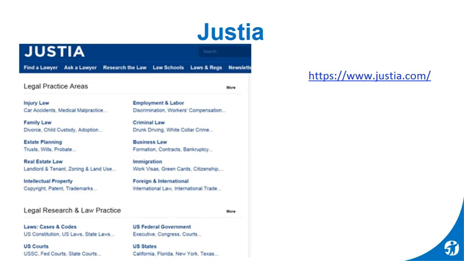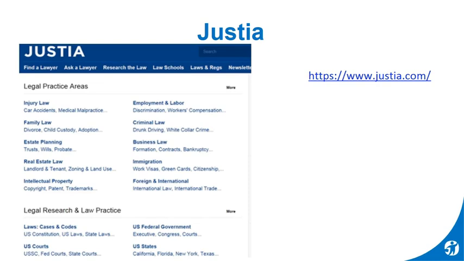And then Justia is another one, very organized based upon practice area, with a little bit of organization based upon jurisdiction, but I really think it zeroes in more on the practice areas. And this one too, I think certain practice areas are more powerful than others. So I think there's a reason why they start with injury law, employment law, criminal law at the top. I think those are the ones that are going to be most helpful. But it's a free resource. It's out there and it's worth it.